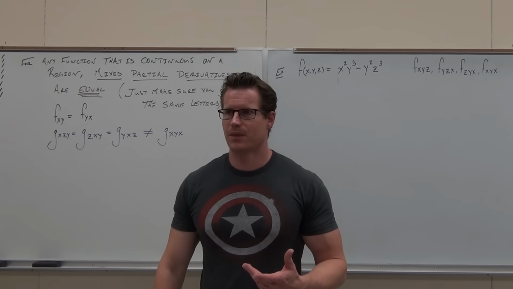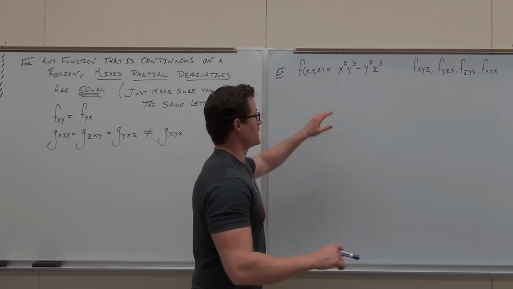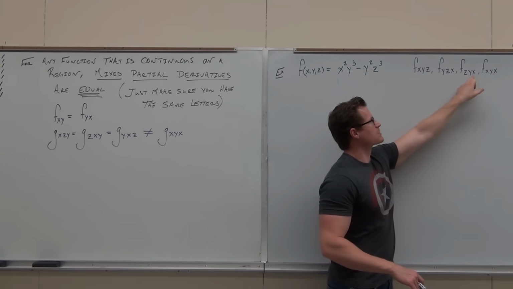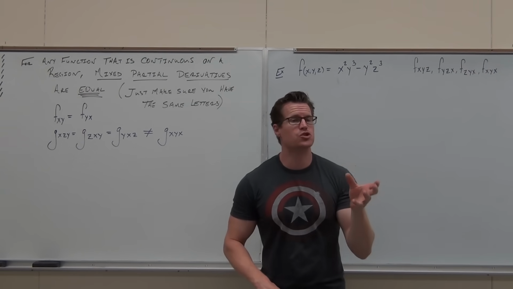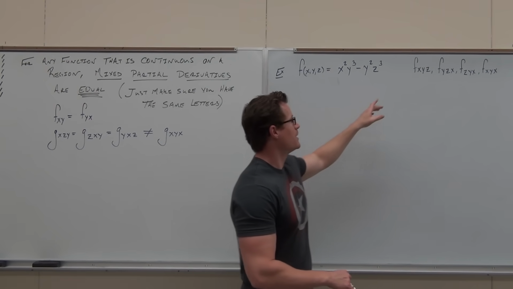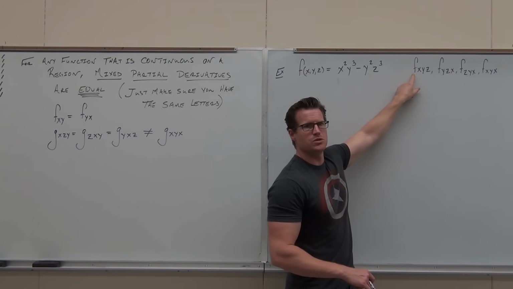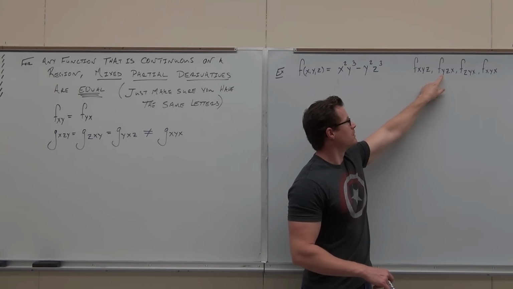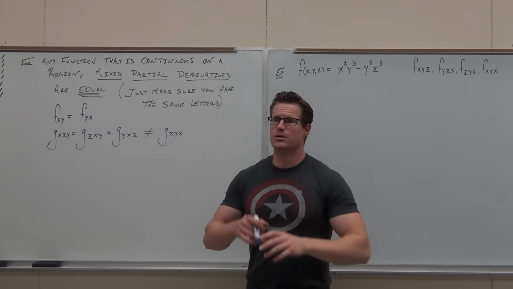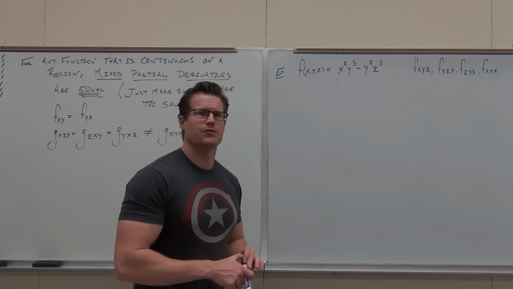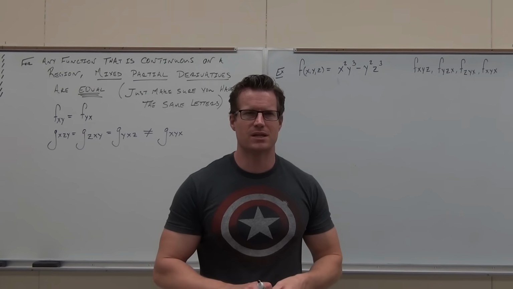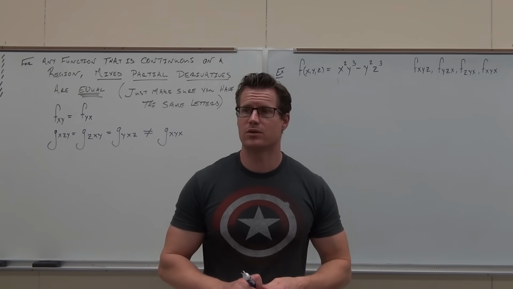I'm going to give you about a minute or so. It looks harder than it is. I want you to find me these four mixed partials. At this point, you should know what that means. Find the partial of f with respect to, which one would you do first? And then? And then? Y. Okay, do them. Do all four of them. I'm going to put one of them up about every 20 seconds or so to give you time to do them on your own. Go ahead and start now.